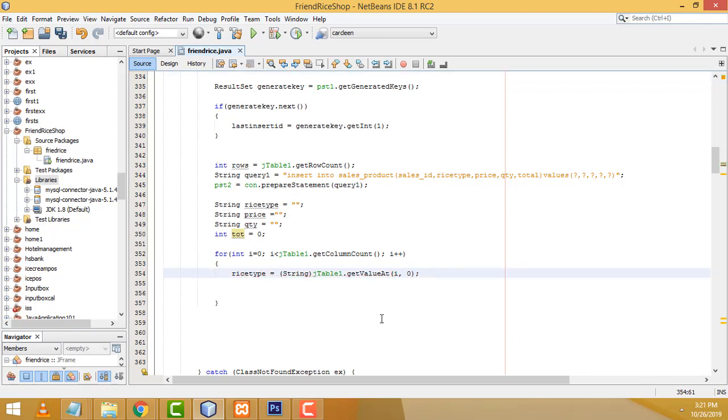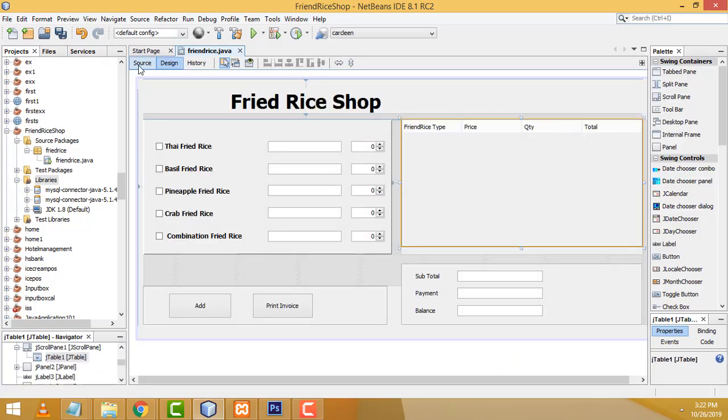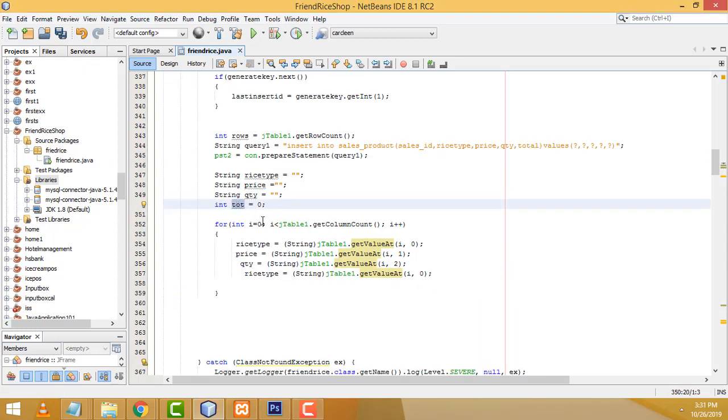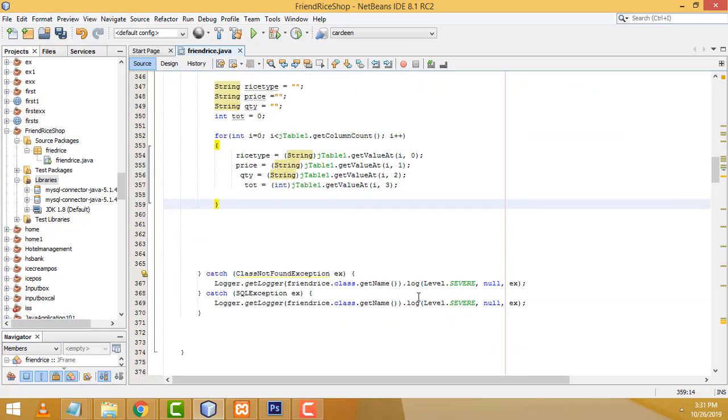After that, the second one: Control C to copy, Control V to paste below. The second one is price, position 1. Quantity is position 2. We are not going to calculate any value, just store the value, so there's no purpose in writing it as an integer, you can write quantity as a string. The third position should be total. Get this variable, copy it here, and this one should be int, position three. You calculate like this, total, so fine.